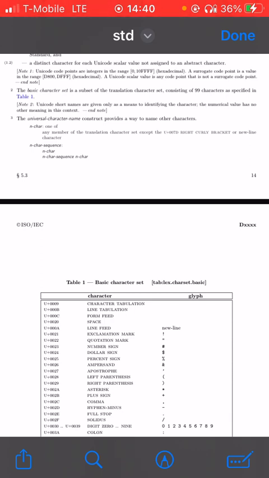The numerical value has no other meaning in this context. The universal-character-name construct provides a way to name other characters.